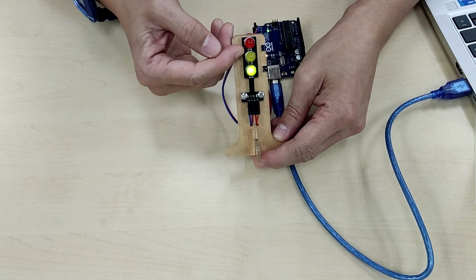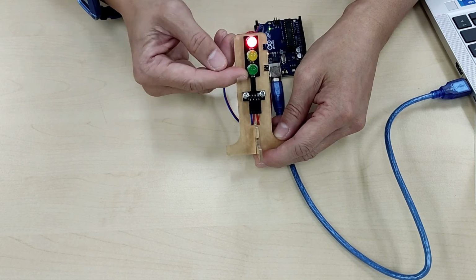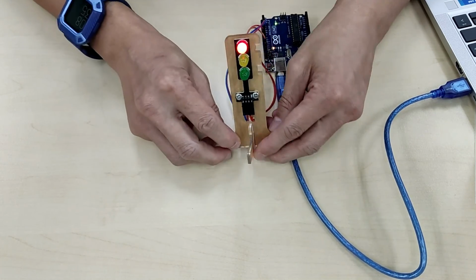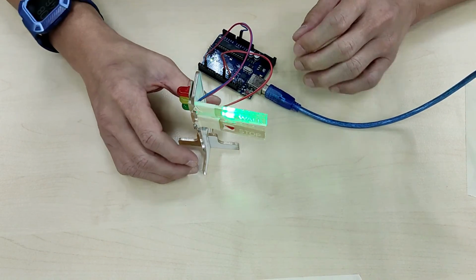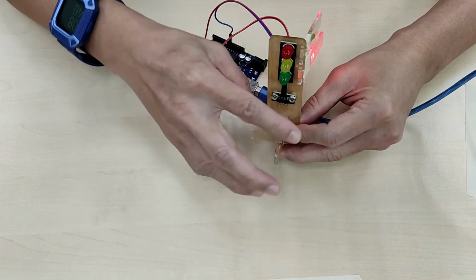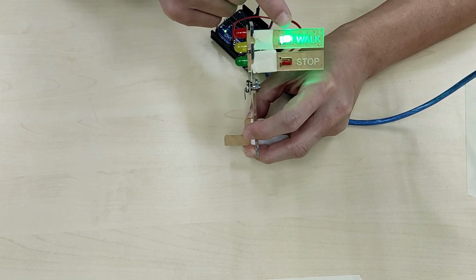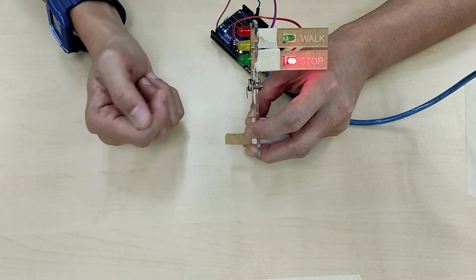Okay, so on the way home today, whether you be in a car, a taxi, a bus, I want you to take note about the timings for the green, yellow, red, and know that you are able to build your very own traffic light stand after today's lesson. As an extension to this lesson, besides building the traffic light for the drivers, of course you can build the signals for your pedestrians. So you can have a walk, and then when the traffic light turns green, it's a stop.